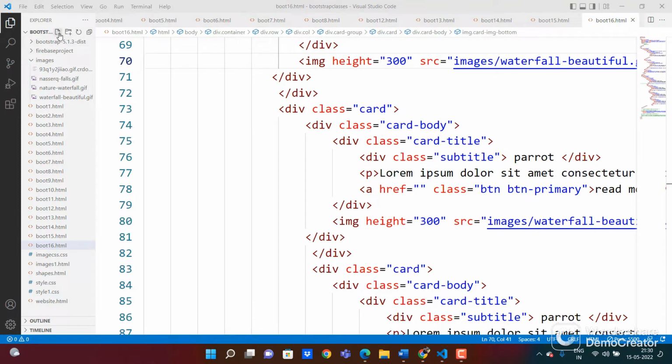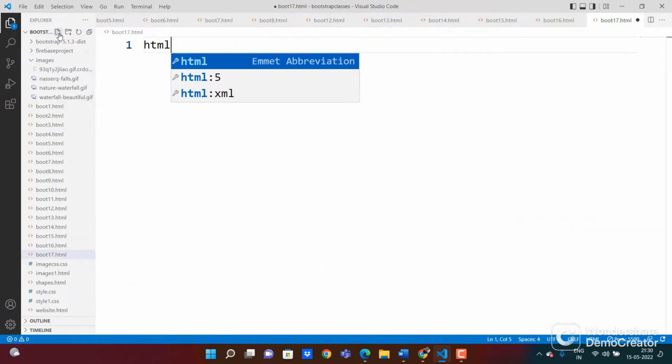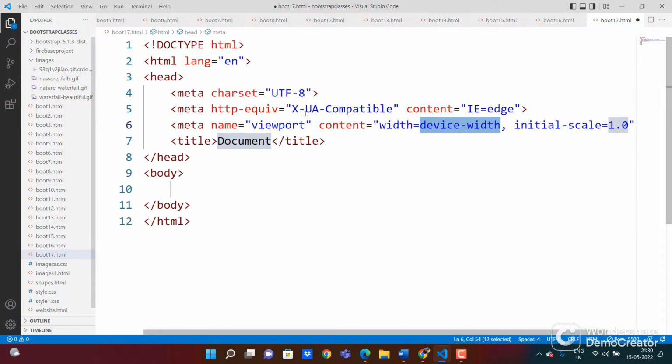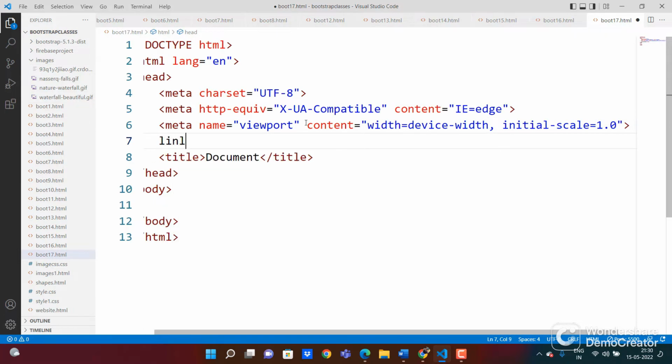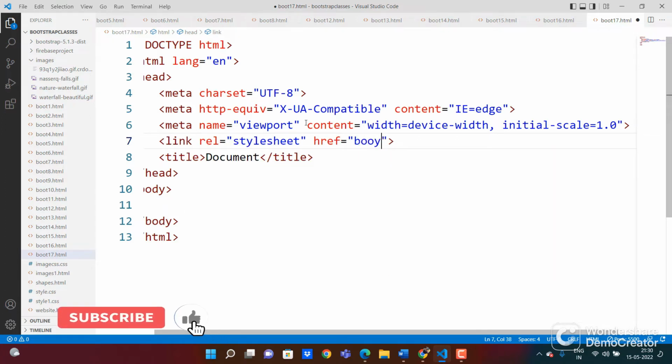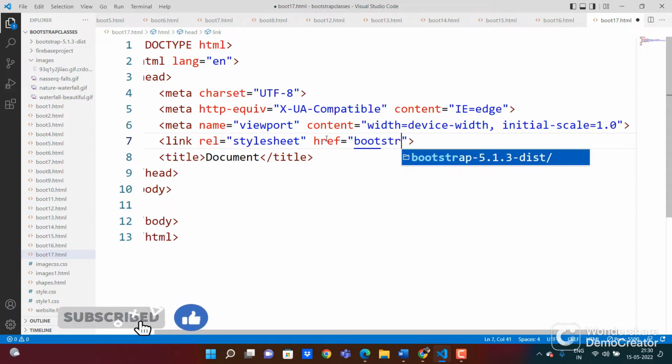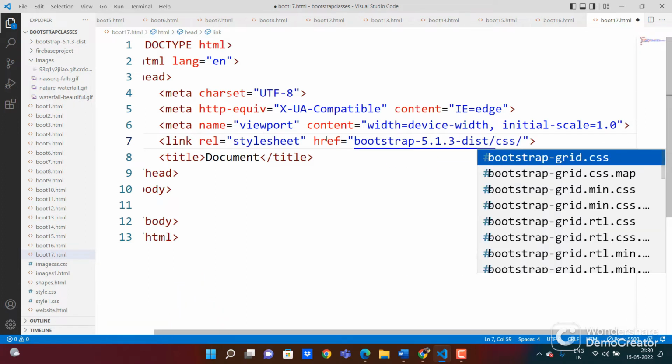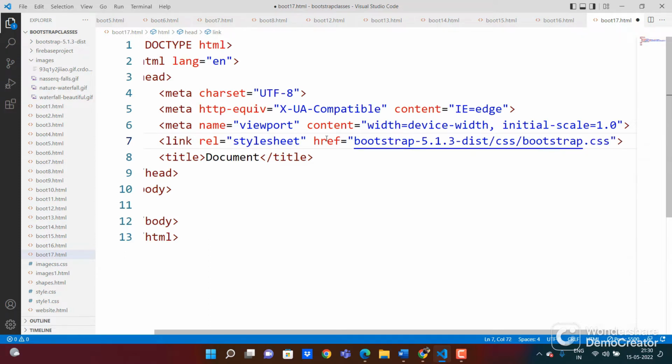Take a new program, Bootstrap 17.html, and html:5, and here let me write the link, that is Bootstrap CSS and Bootstrap .css, and the title I will write display.